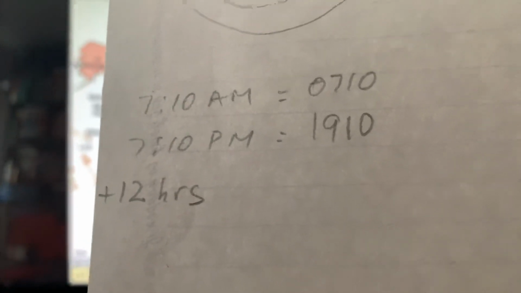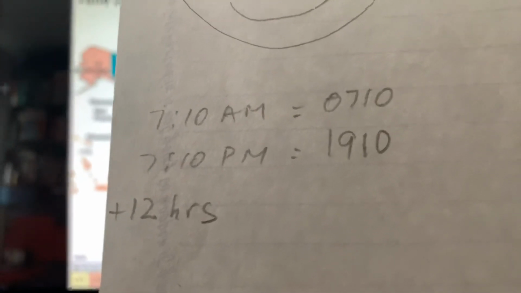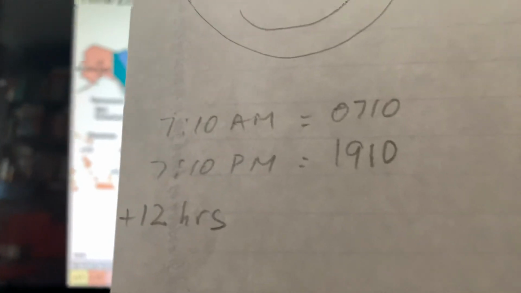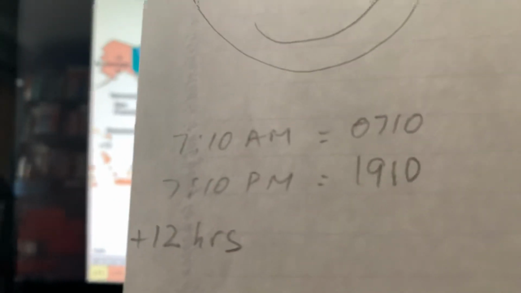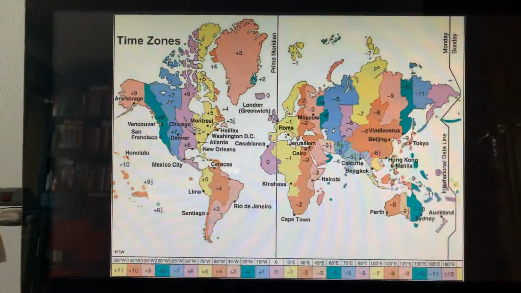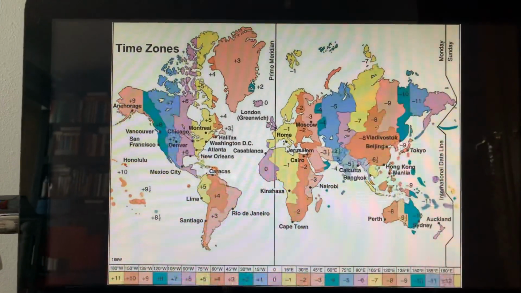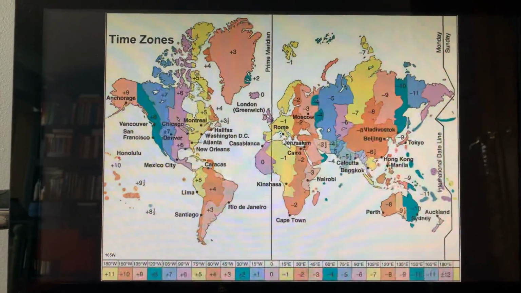You see 7:10 PM, it will look like 1910. We have to add 12 hours to the PM time, and this will be our time, 1910. The midnight is shown as 4 zeros, or 2400. So this is the midnight time.